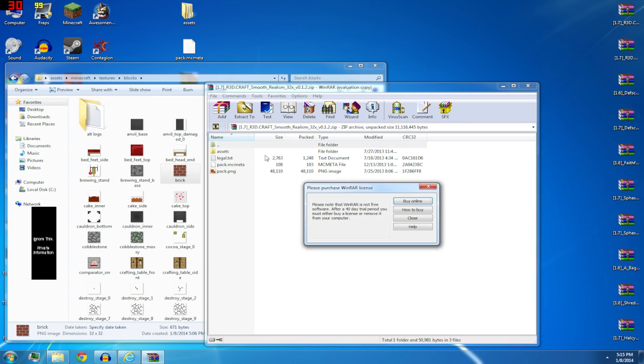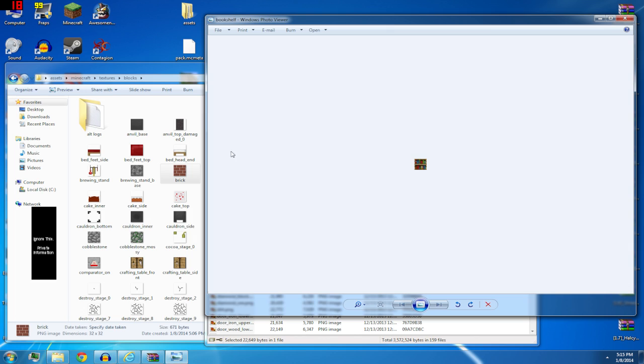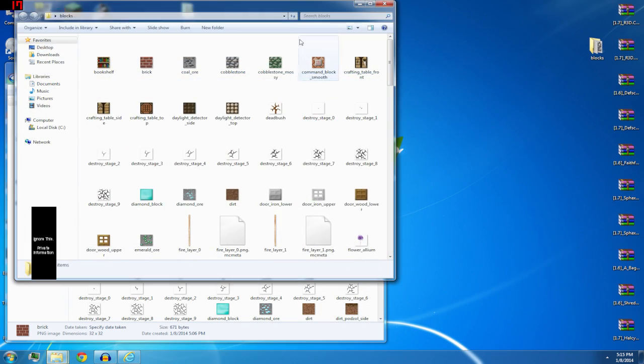If you want to see all of the textures, you're going to have to drag everything out from here, like the blocks. Just drag it out and put it right next to it so you don't get confused. Because if you just open the blocks, you can only open one file at a time from the WinRAR file, and I don't got time for that. So let's just drag the whole folder out. We're gonna check it out here.